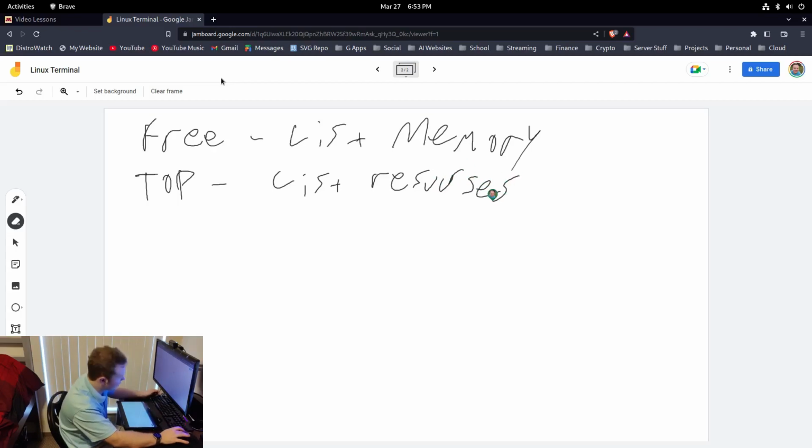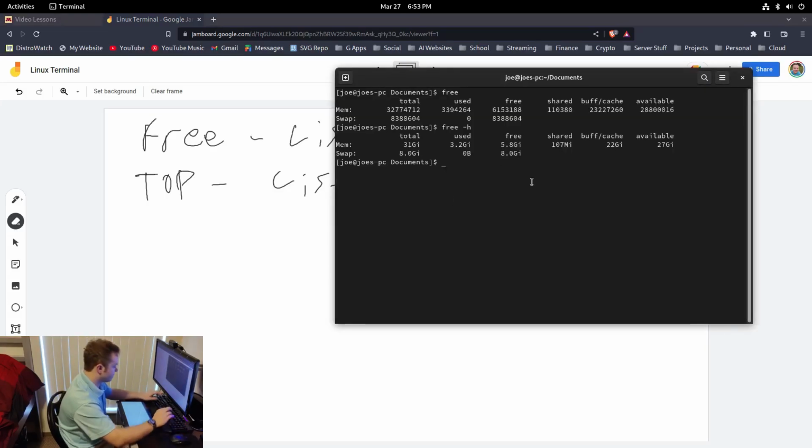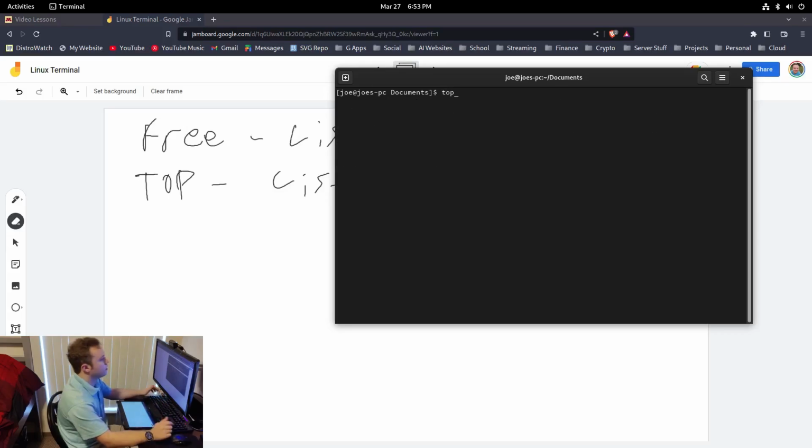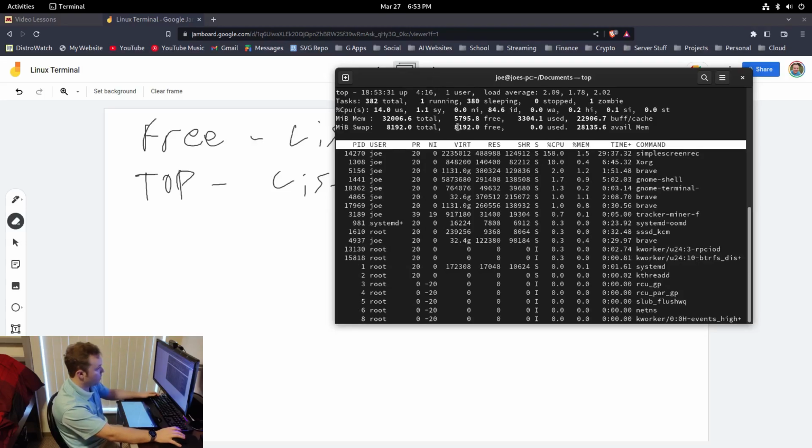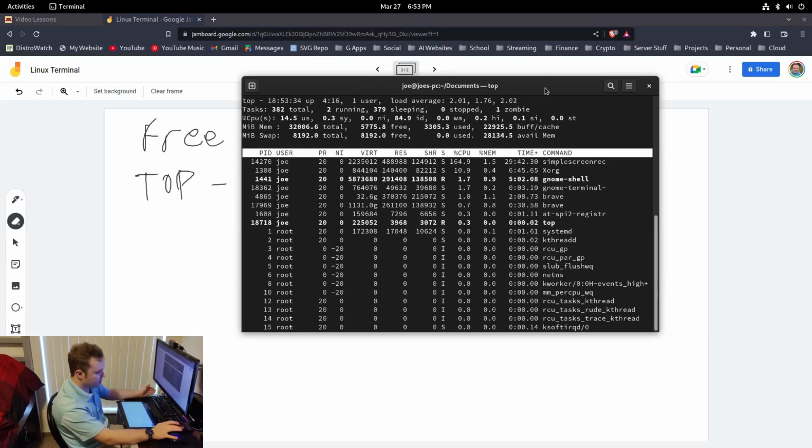And what the top command does is it lists the resources. So, for example, here you go. This is the top, and it shows you all of the services and what the system is doing behind the scenes.